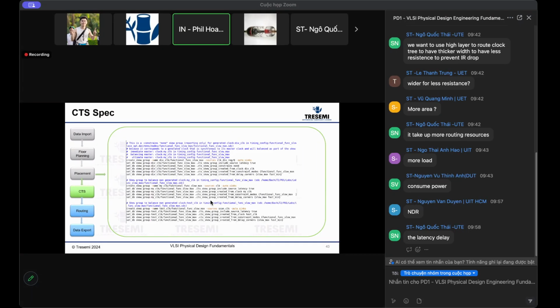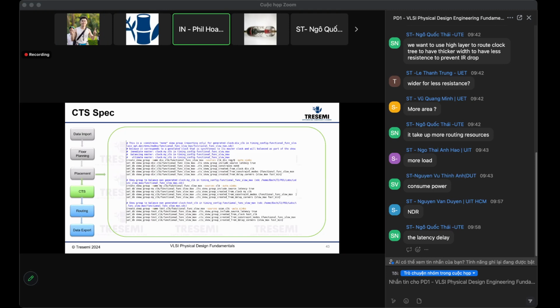The insertion delays. So in practice, a lot of times we don't have target insertion delays, but we have target maximum SKUs. And sometimes the default will be just 0, I think, if you don't specify any target SKUs.